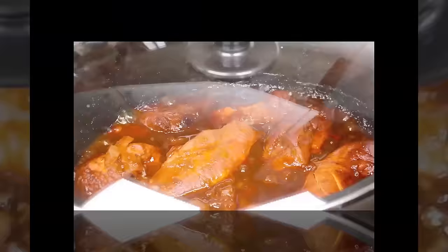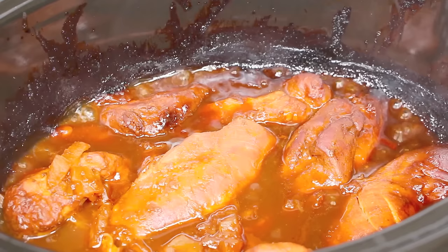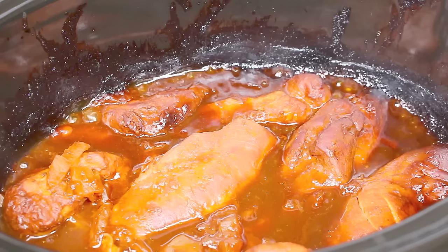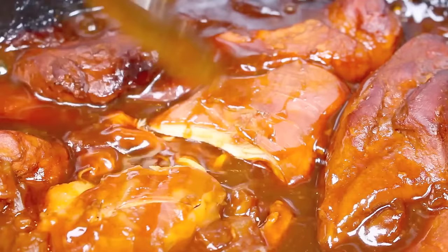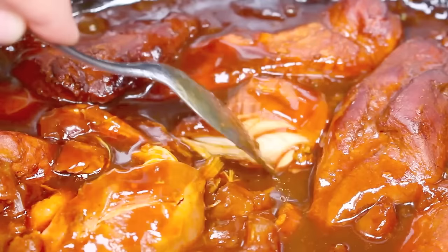Okay, so it's been 8 hours. Let's take this lid off — oh, that smells delicious! What I really love about using a slow cooker is it just fills the house with that lovely slow-cook smell. And check this out — look how easy that comes apart, no effort whatsoever. That is perfect. This is melt-in-your-mouth chicken.